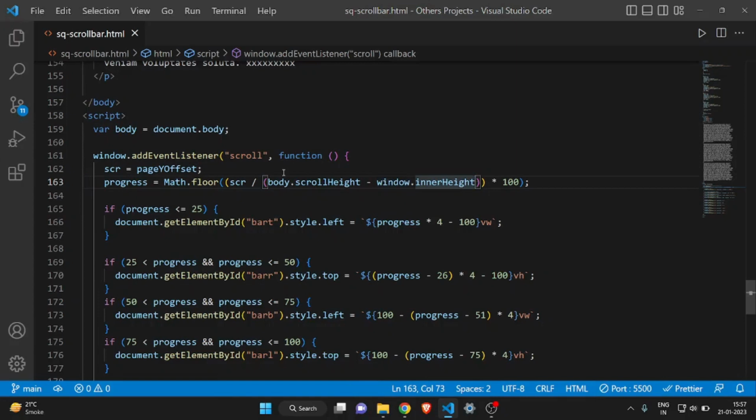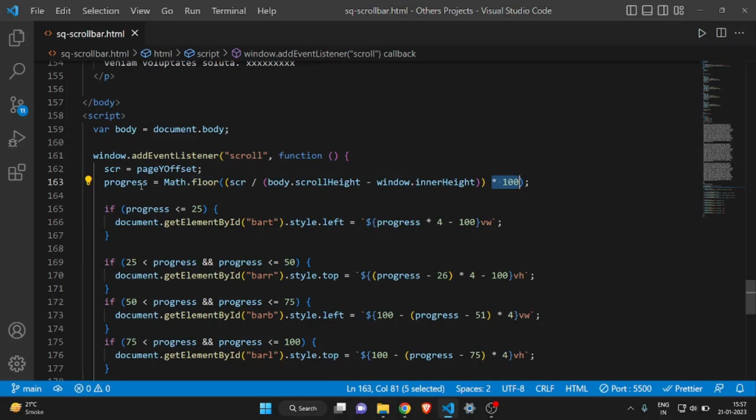So if I subtract window.innerHeight from body.scrollHeight, this code which I have selected here will give you the max value of scr, and that's exactly what we want. Because I have multiplied it by 100, it will give you the value from 0 to 100.